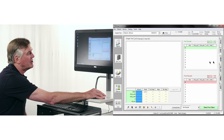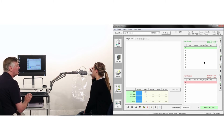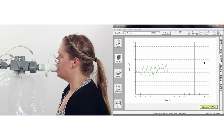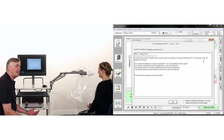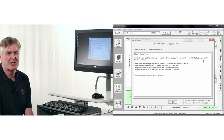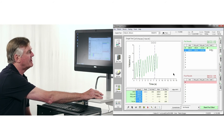The next test we can show you here is MVV. We simply ask the patient to do maximal breaths in and out, and then we start capturing it on the screen. We want them to go to 12 seconds, but I'll be kind in this demonstration and stop it. If we see a test between 6 and 12, we can extrapolate what the MVV should be. The computer has said, ooh, that's not a very good test because you didn't really get to 12 seconds. I'm still going to accept it anyway.